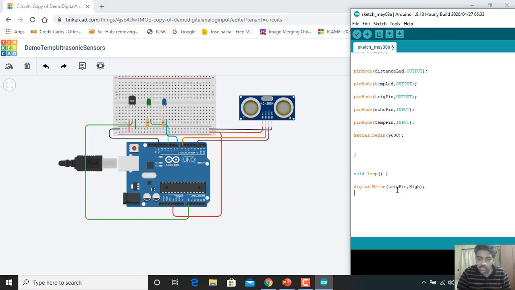So we'll give a delay microseconds. Delay microseconds is a function. You can see that the color has been changed. That means this function exists, and if you put something, it will take that value in microsecond. This is not in millisecond. If we write only delay, then it will be millisecond. But delayMicroseconds will take a microsecond value.